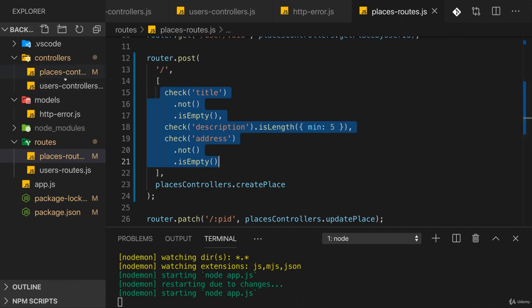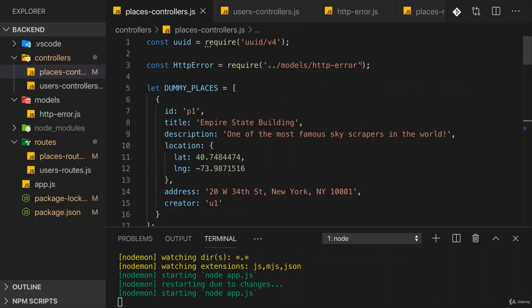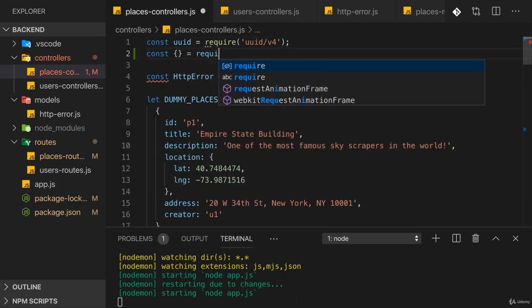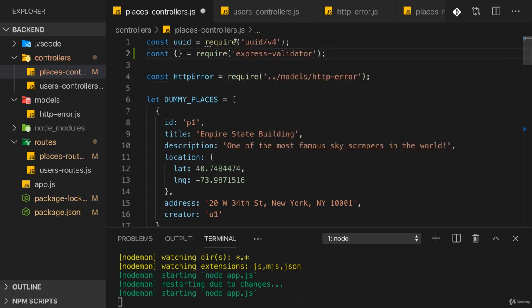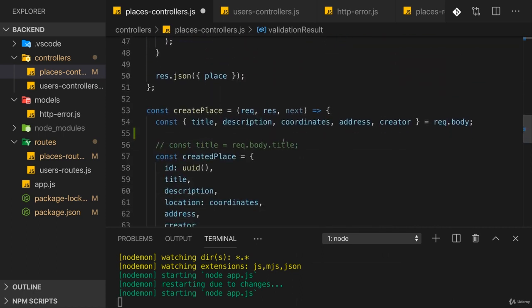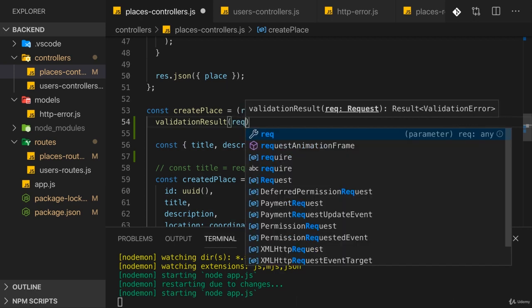Instead, now you have to go to your controller, so to the middleware function which is executed upon your incoming request. And then there you need to add something as well. You need to import something from that Express Validator package. And again, I will use object destructuring to import just what I need. Here we need the validationResult function. Then in the middleware functions, which are triggered upon your routes that have validation added to them, right at the beginning, you can call validationResult as a function and pass the request object to it.